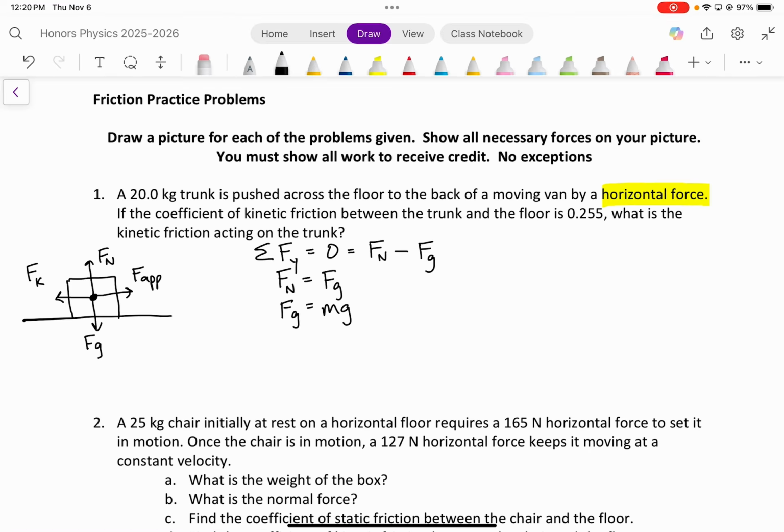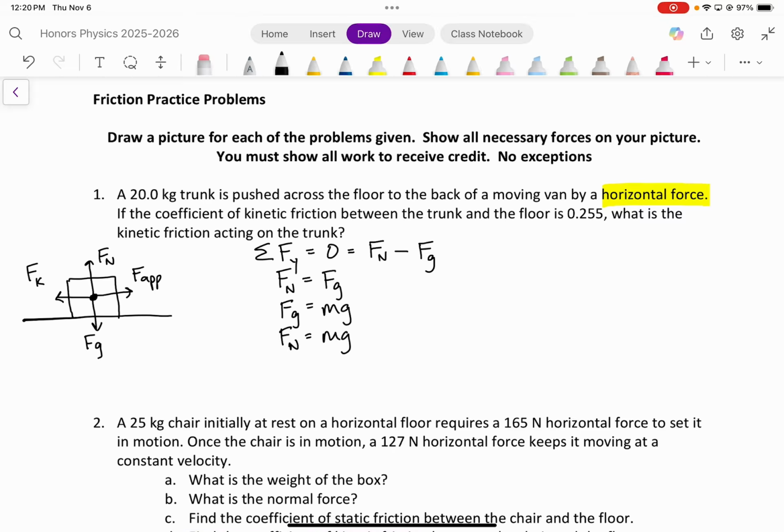So if Fg equals mg and Fg also equals Fn, what can I say about Fn? Fn equals mg. That is a certain law, I forgot what it was. And you know what? The cool thing is we don't care what those laws of math are called. We care about using them, and we use them a lot, but I couldn't tell you what the name of that mathematical law is.